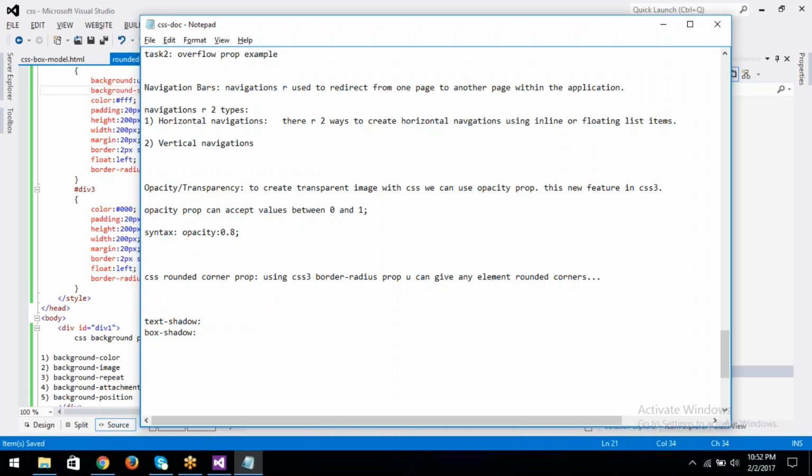The CSS3 text shadow property applies shadow to the text. Shadow to the text.